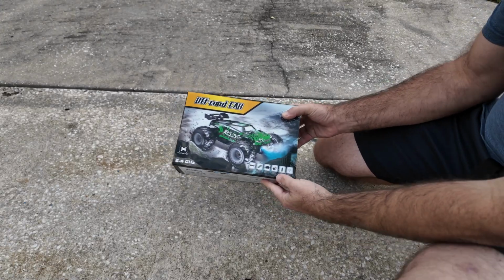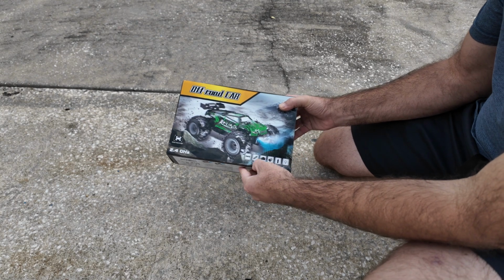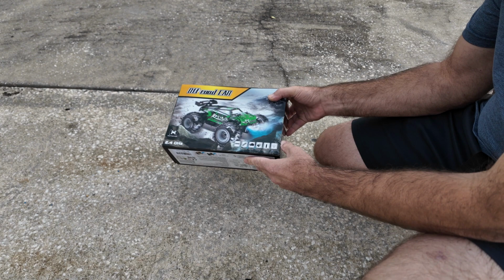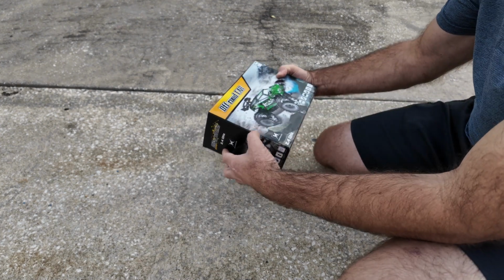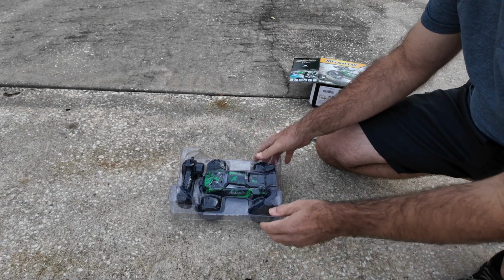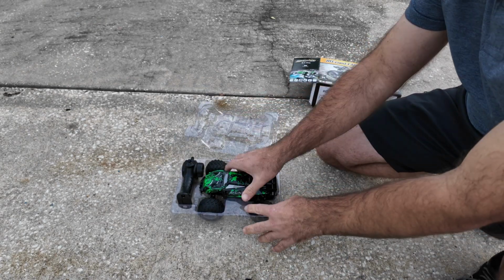All right, so here's the little car itself. It says two-wheel drive, it has suspension, high torque motor, grippy tires, rechargeable battery, and lights. Let's go ahead and open it up. Right on top is the instruction manual, and here's the little car itself.